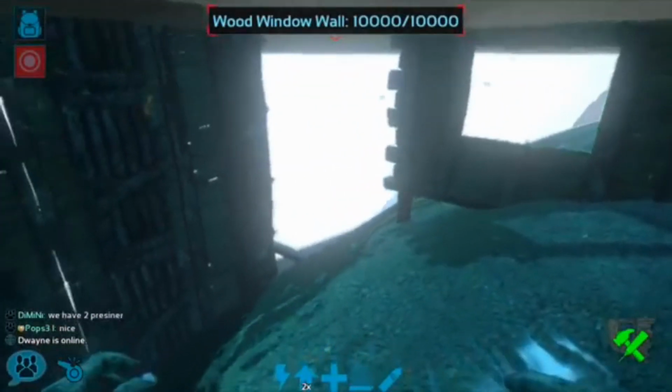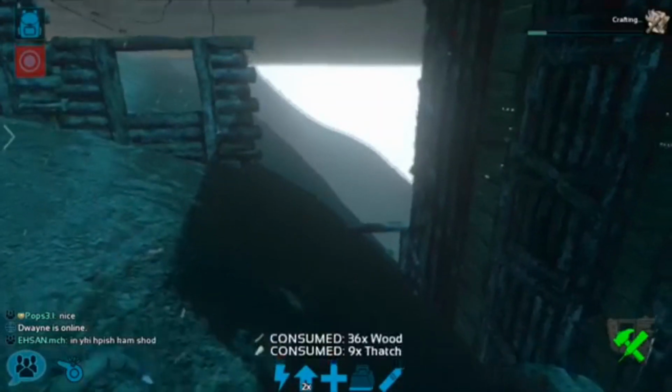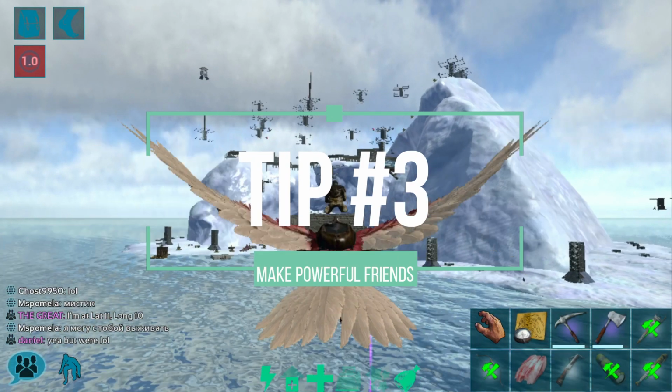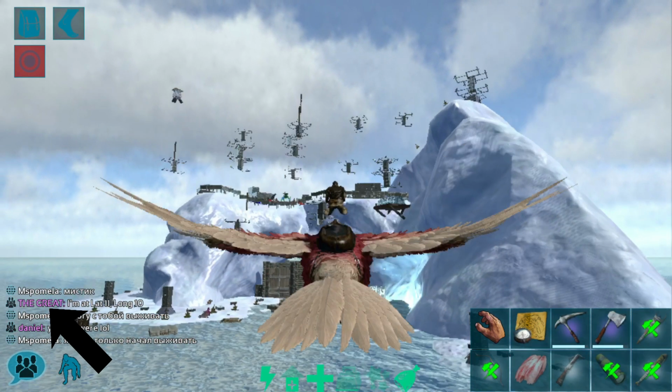And there you go. Remember, everything in the ocean also aggroes on you, so that's another thing you want to keep in mind, so just be very careful of that. Tip number 3, make friends with big tribes. This can be hard but not really impossible, you just need allies.